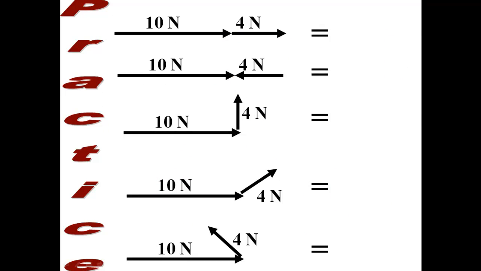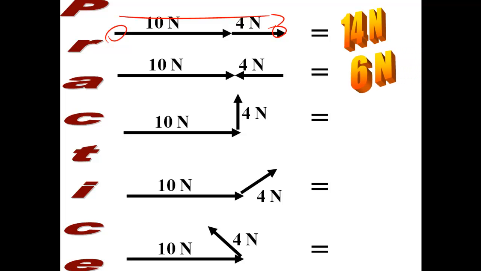So let's do a review and talk about what happens if you don't know, or it's not exactly perpendicular, we can't use the Pythagorean theorem, something like that. Well, we know the top one, of course, is exposed tail to exposed head. There's our net resultant, and of course, that's 14. And the next one is, hopefully you figured it out to be 6.